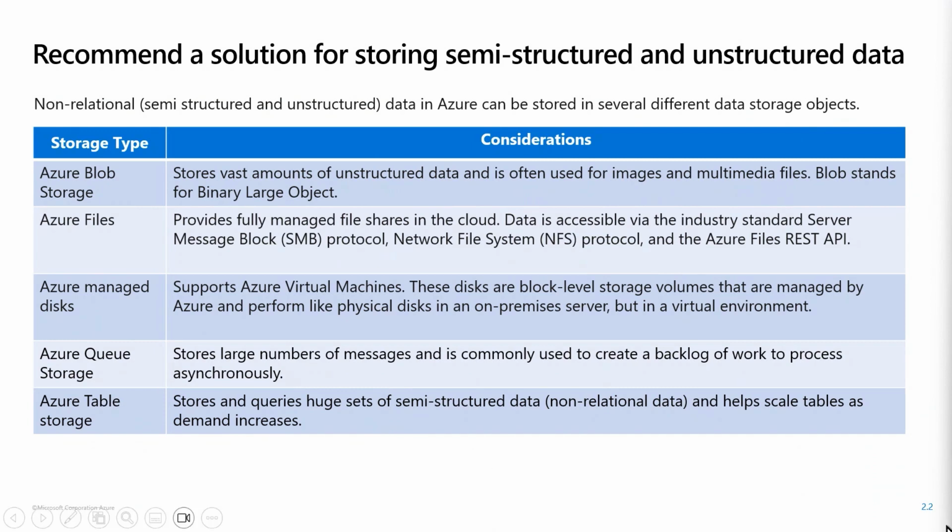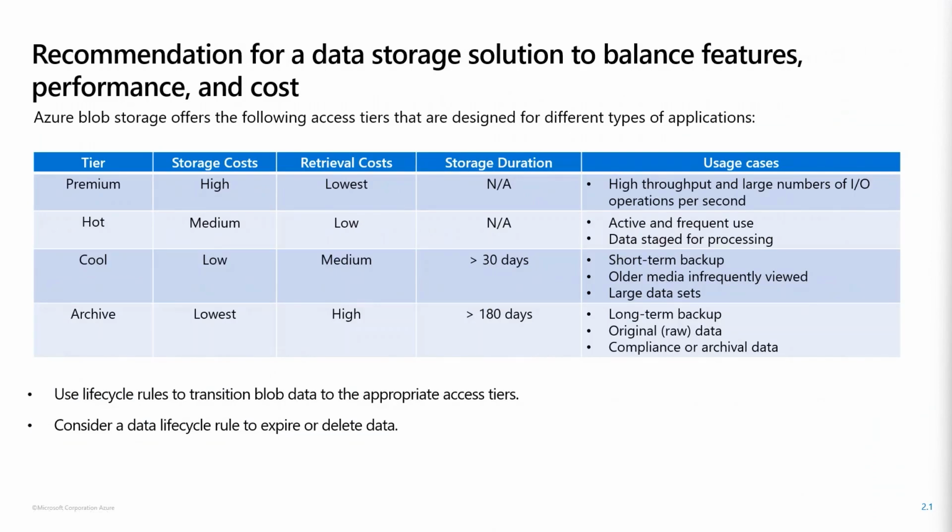So let's go and revisit some solutions for the data storage in regards to cost and performance to find a good balance. Azure Blob Storage offers access tiers. They are designed for different application usages, and one special account has a very high performant throughput and a large number of IOPS to offer, which is the premium account of a blob storage.